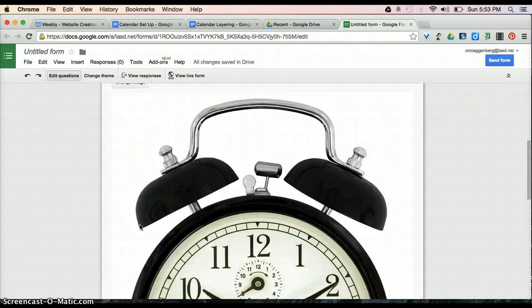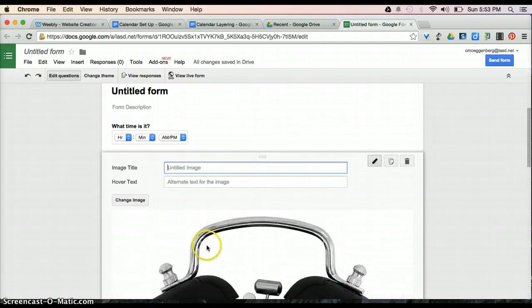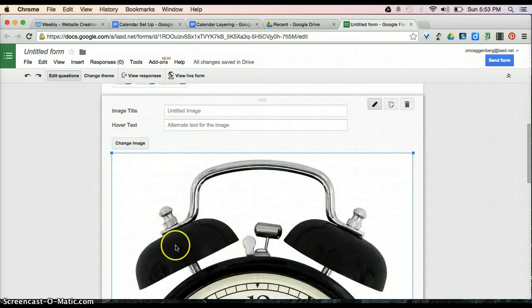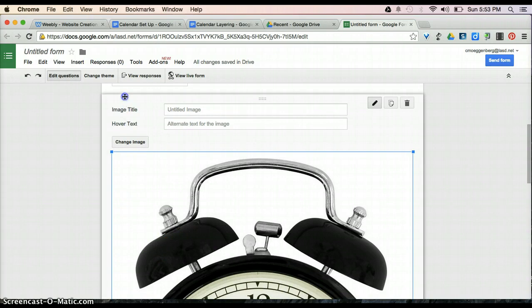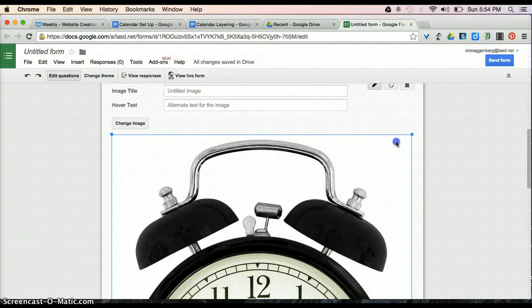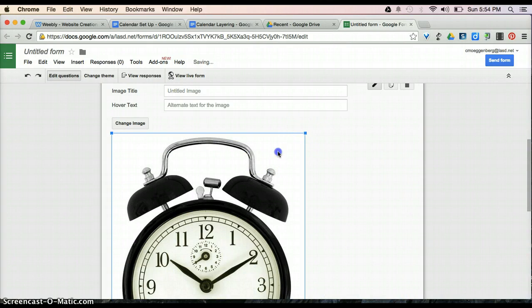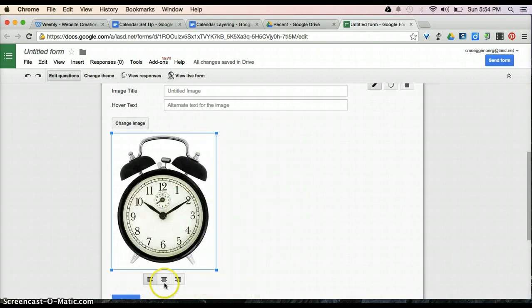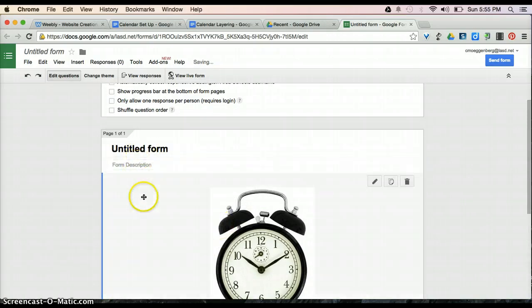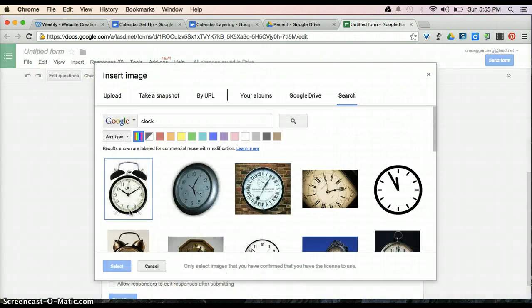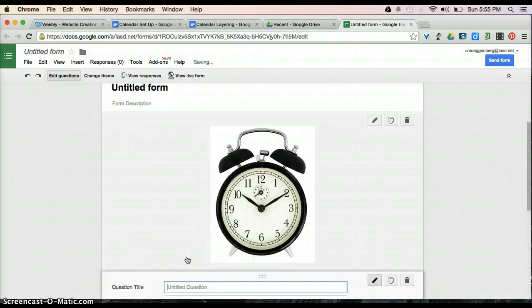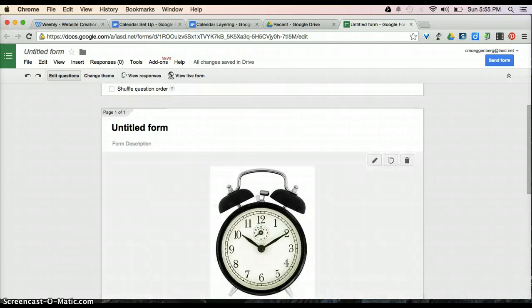So maybe I want to add that image to a different question. Let's go ahead and see if we can do that here. Click and drag it up there. No. So what you'd have to do is make sure that you have nothing in there before you enter in the new image. So once this image is selected, I can grab the blue boxes and adjust the size to make it the size of the image that I'd like to be shown. I can also center it if I want to. So then I probably would want to get rid of this question and create a different question here. So I'd add an item. And I would want it to be a date or a time question. So you'd put the image before the question is typically how that would work.